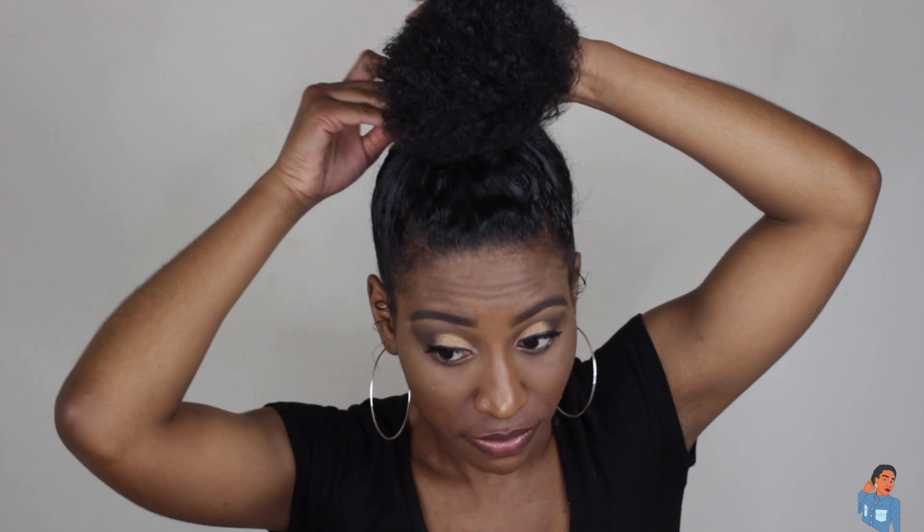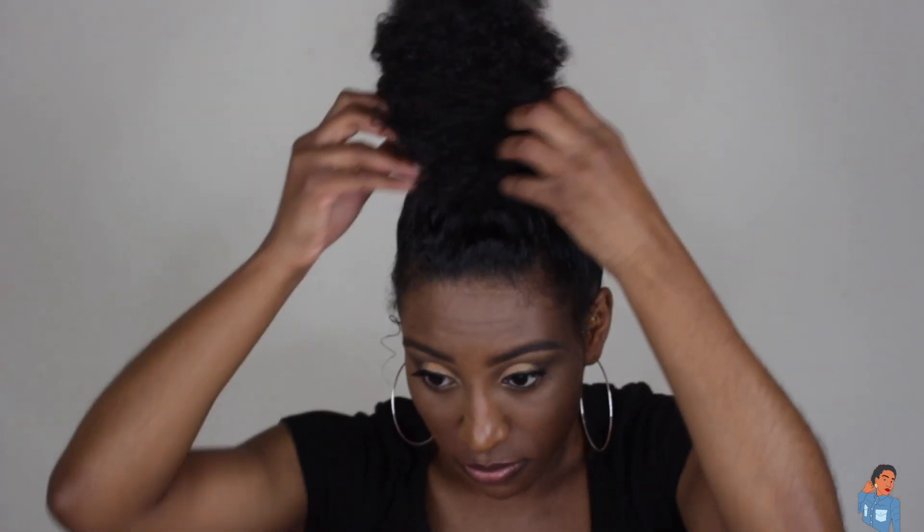Get a pin — we're gonna fix it up, don't worry. You just go in and fix it where you want to fix it. Depending on how you like your top knot — I kind of like a messy look, that's why I try to get the other parts slick, because the bun part is gonna be the messiest for me. So I try to get everything else super slick as much as possible.